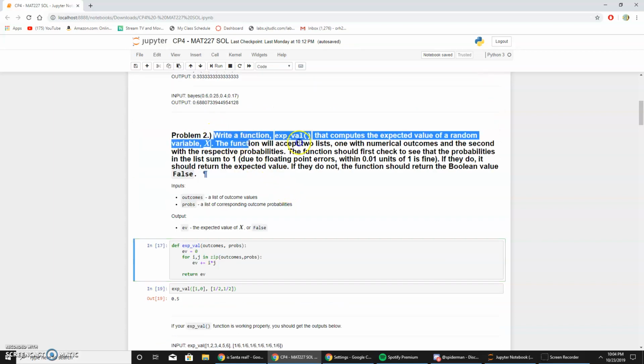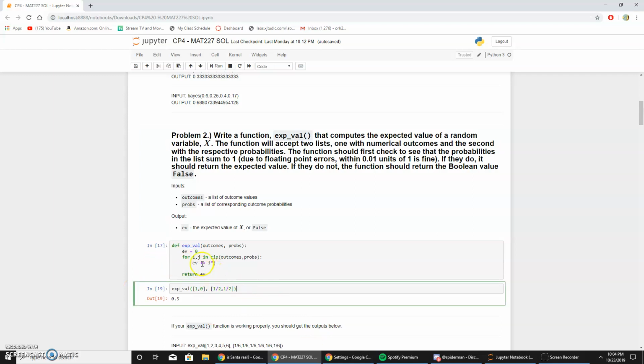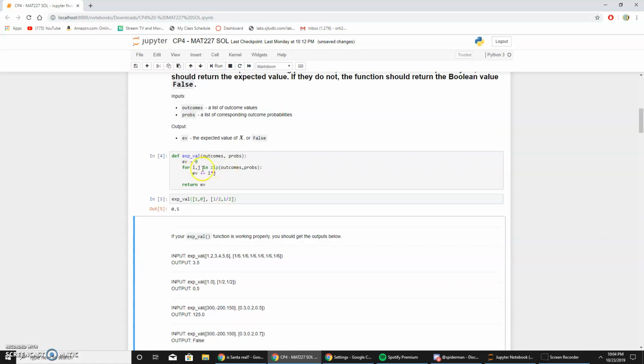Now for our expected value function. This one was a bit more complex as we needed to use a loop in the function since it's multiplying a set of numbers by each other. And we have to iterate through said set. So, if I run this one first, and then our output, we get the correct answer for this expected value. Now, I will also run this one, just to prove we also get said correct output.